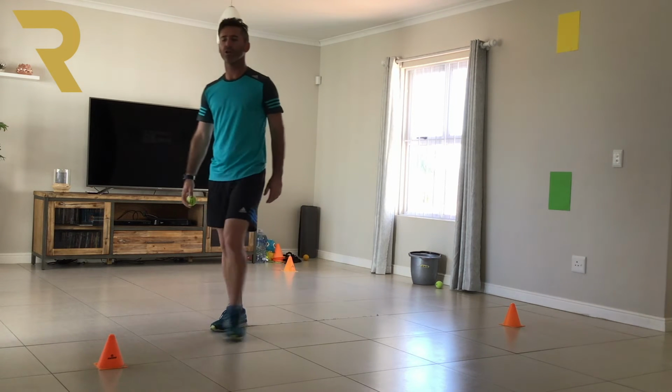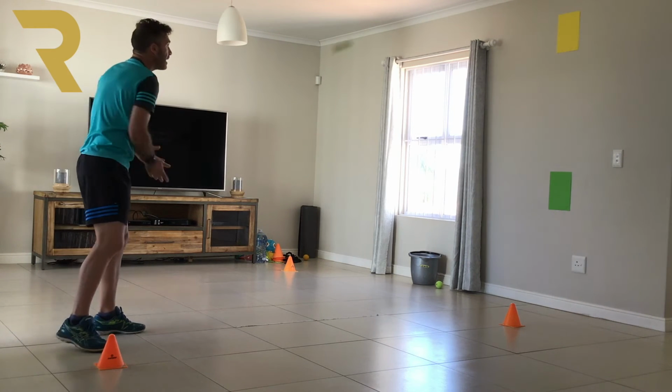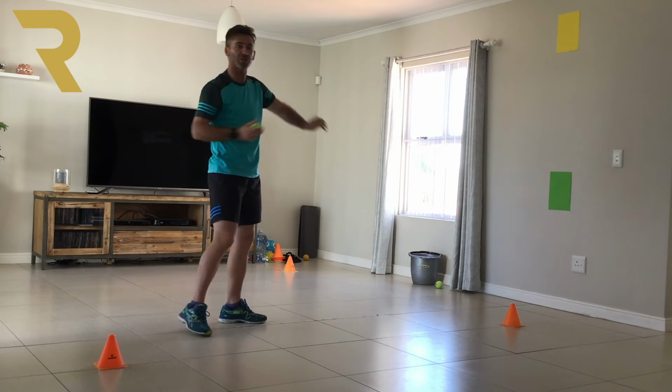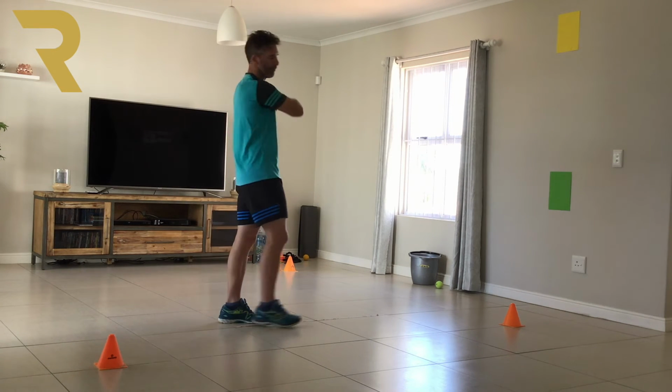So Coach K will just show you quickly. He's on his marker here. The top target is going to throw like that, the bottom target like that. So you can see the difference. The one off the wall on the full to catch, the one then a little bit lower on the bounce for you to catch.